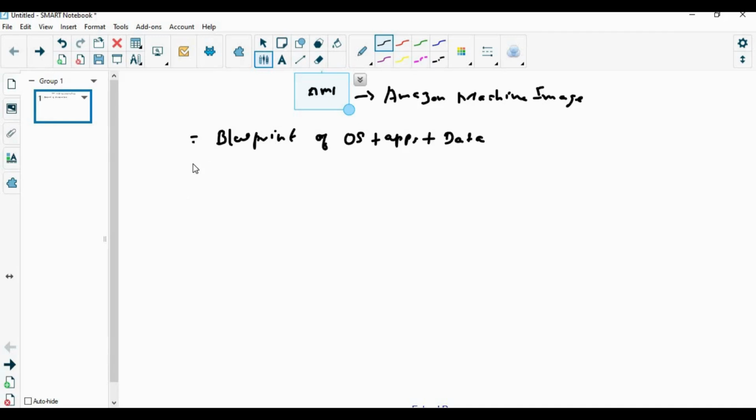So we can think about AMIs as a predefined image or a template which loads the operating system as the virtual machine for the user.